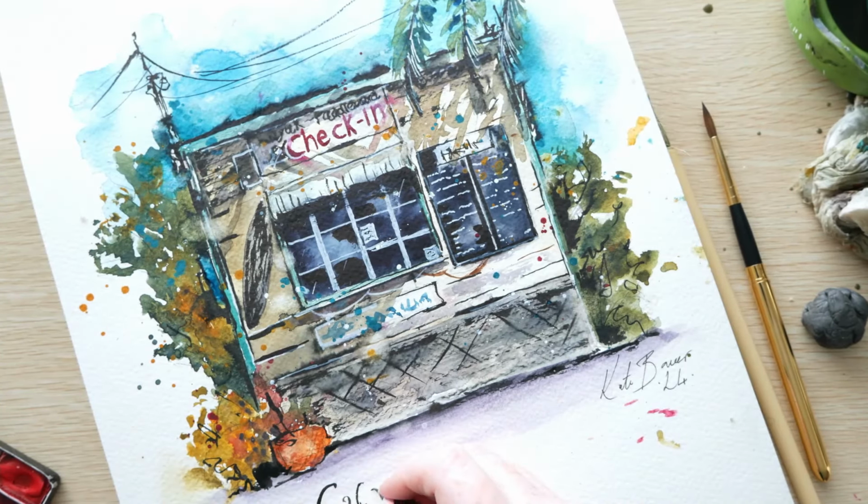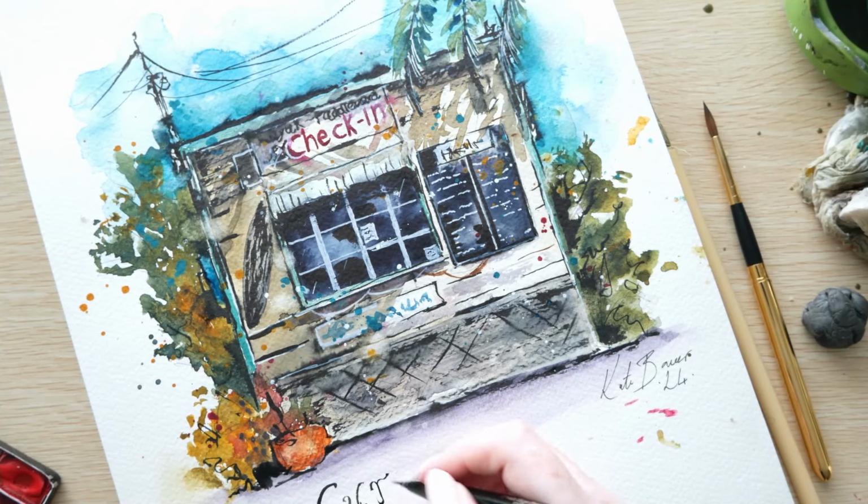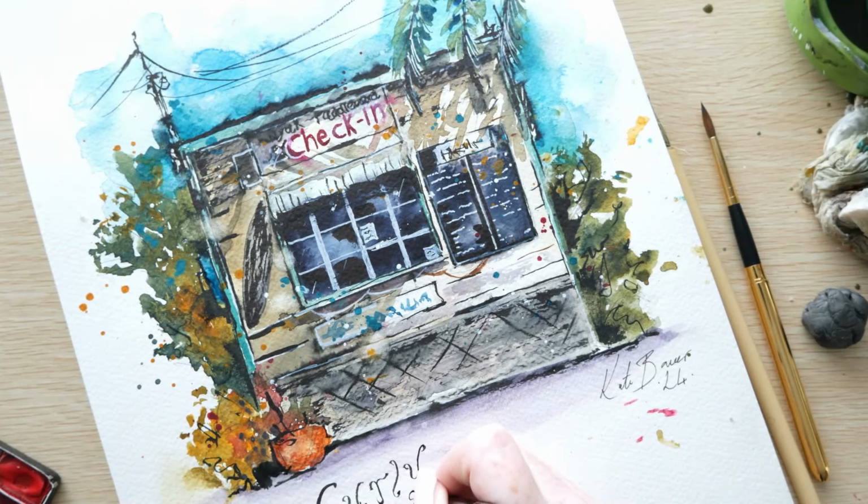And then I wanted to add the location and what the name was. It's always fun to write with a brush pen. Gives that calligraphy look.